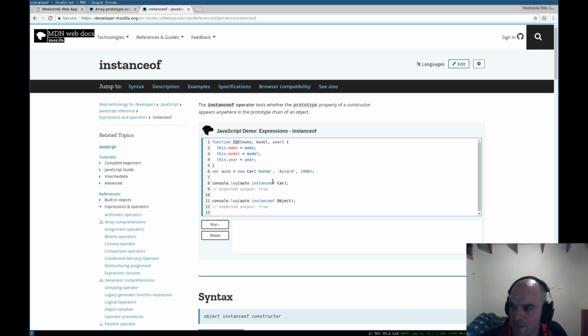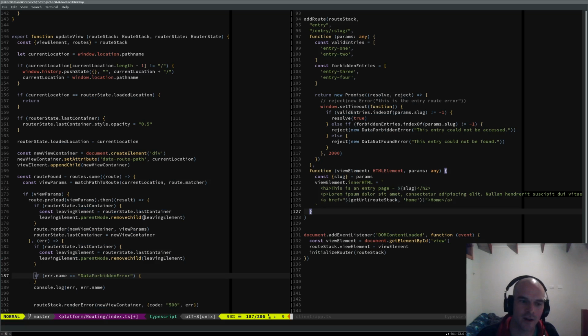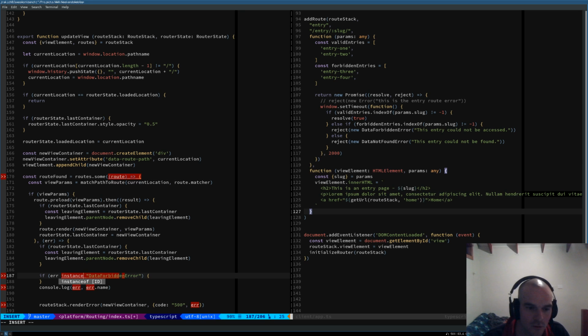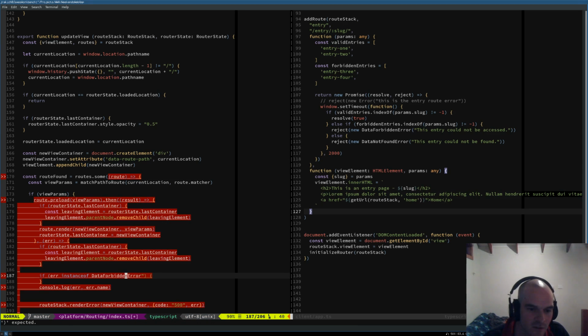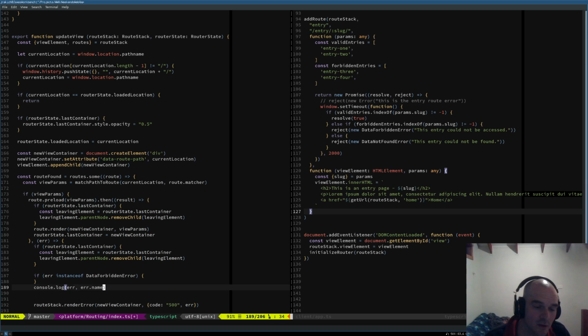But either way, you can see this is actually a function, so it's not quite as cut and dried as all that, just because of the way JavaScript's weird and wonderful object system works, and I'm not going to go into that. Either way, this instanceof function can be kind of useful, unless you're looking to do duck typing and inheritance sometimes, but I'm getting ahead of myself. Instanceof will give us a way to check whether something is what it says it is. So instead of doing an equality check with name, we can do instanceof Error, instanceof DataForbiddenError.